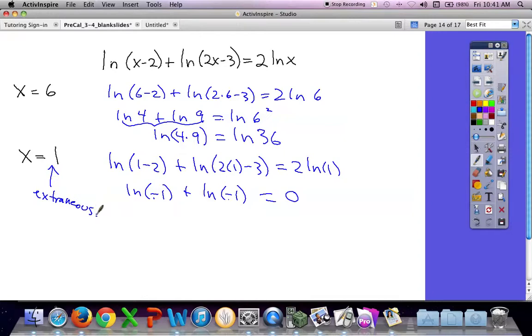For logarithms, you need to check. Especially if you've got that kind of thing going, where it's plus or minus, then it could actually lead to a log of a negative, right? Can't take the log of a negative.